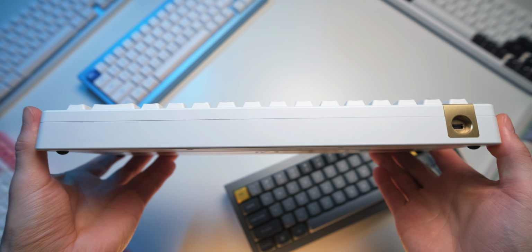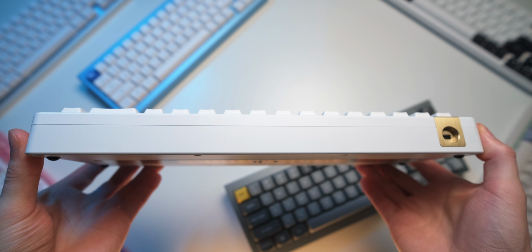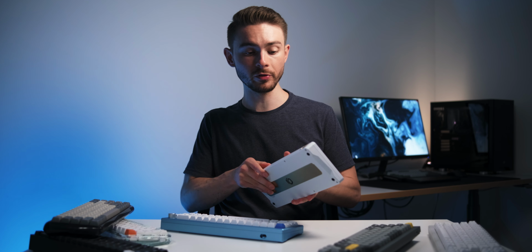Personally, I'm not the biggest fan of the coated aluminum, so I'm a bit disappointed that the white coating is the only color choice. I would have loved to see some more color choices and maybe even anodized finishes, just like Akko, Keychron and KBDFans offer. But I have to admit that the white looks pretty nice in combination with the brass accents. Also, it fits well with these Idobao Dysub PBT keycaps if you ask me. So here's how the combination sounds with Epomaker Comte switches.